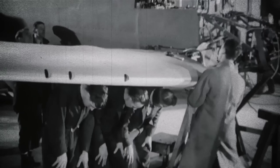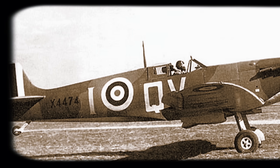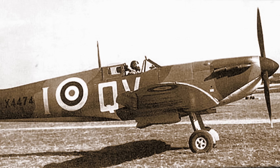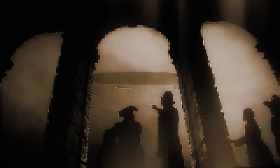Through many errors and trials, prototypes, bottlenecks in production, and everything that could possibly go wrong going wrong, the British Air Force finally began receiving the first Spitfire Mark I in 1938, pairing them to operate together with the older Hurricanes. They were integrated into the Dowding system, a system designed to protect the British mainland from bombing raids, the kind that had so badly surprised them in World War I, when Zeppelins terrorized cities and killed hundreds of civilians.